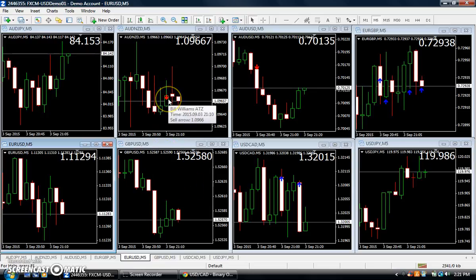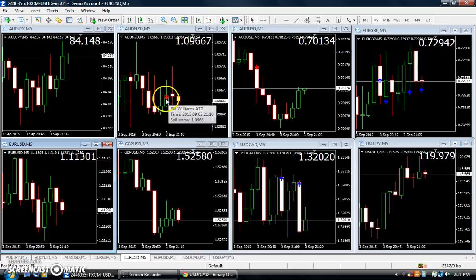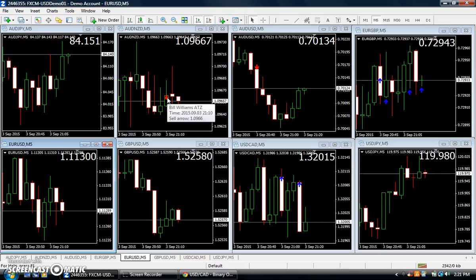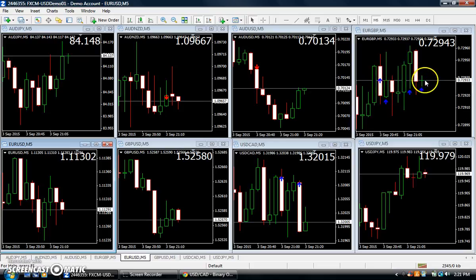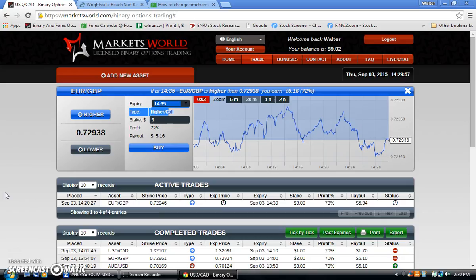This isn't ideal. You know, this green candle is going against this red signal. It's not what you want. This is what you look for. This is the type of trade that you look for. Maybe that 5 minutes is too short of a time frame, and it might produce better results if I go to a 10-minute time frame. But this is all testing, so we'll see. Alright, I'll be back when the trade is done.